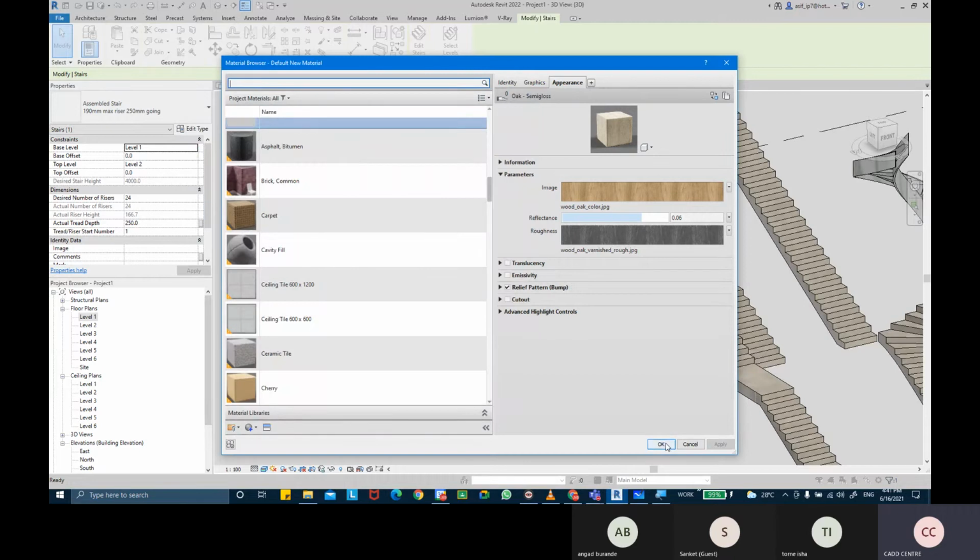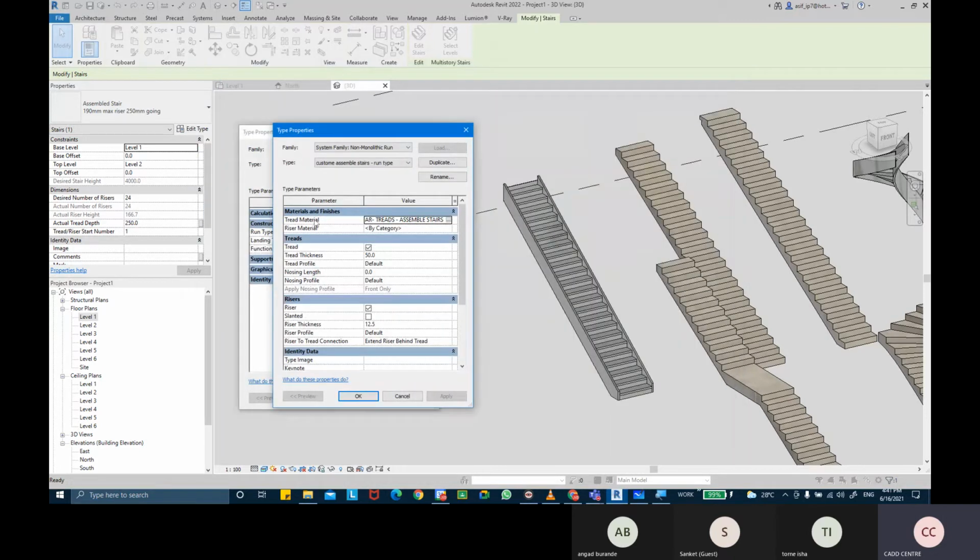Apply, and okay, so now we have the tread material applied. Similarly, we can assign the riser material also.